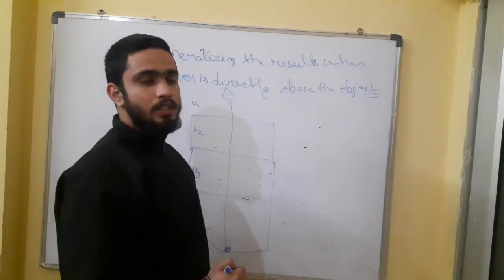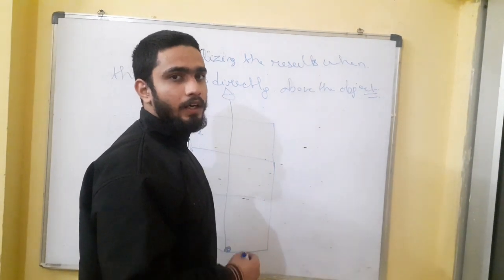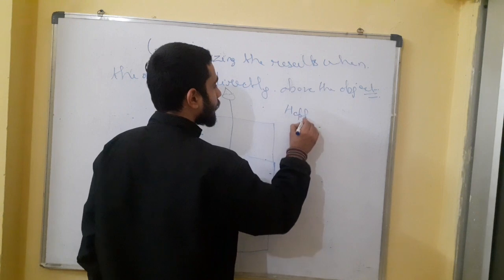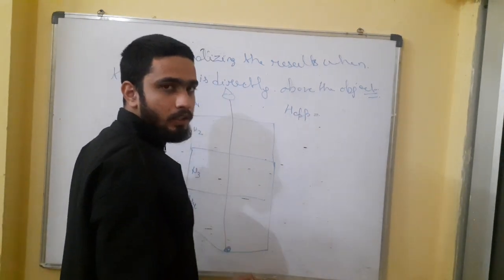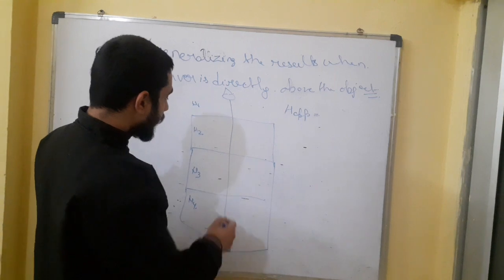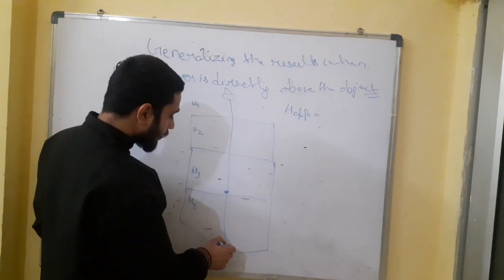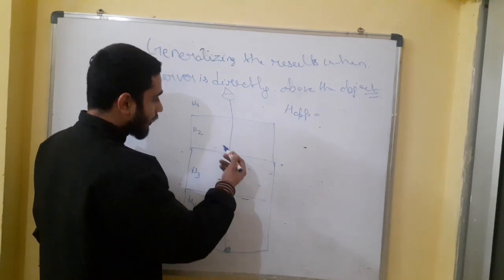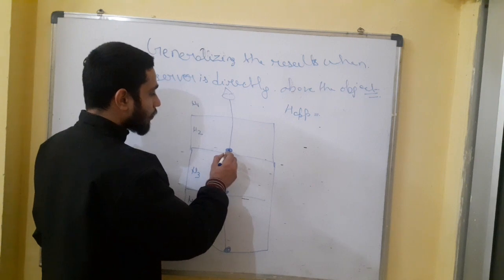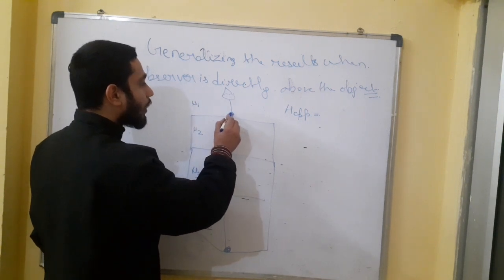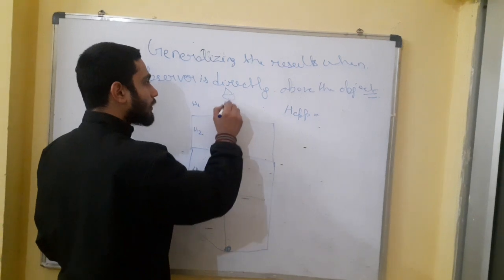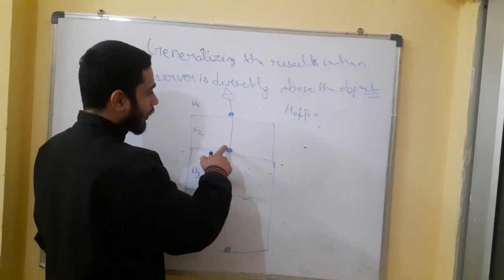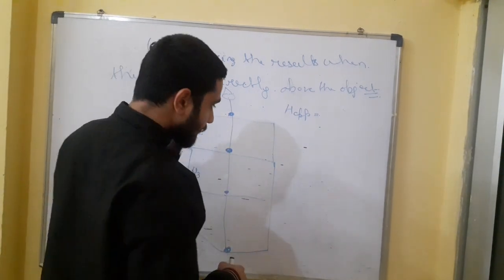At what distance will this observer see that object? What will be the H apparent? We'll be dividing this problem into parts. Firstly we will see, if the observer is here, what distance will it see the object from here, and then what will be the x apparent from here. The x apparent from here will be the same as the x apparent from here, because the mediums are the same. So first, second, third, three times we will be applying it.